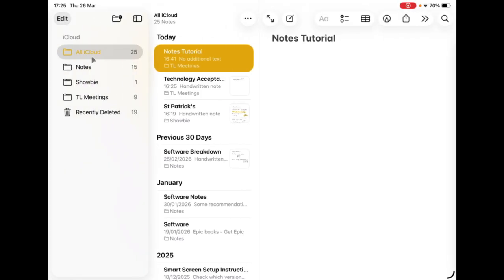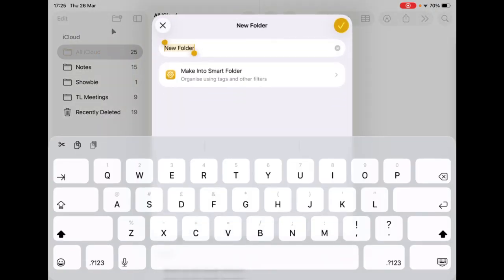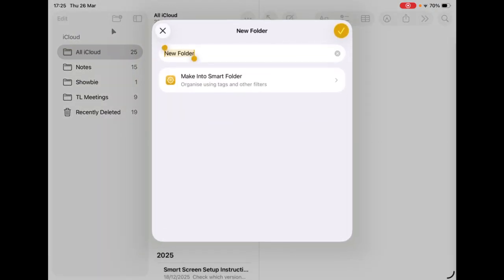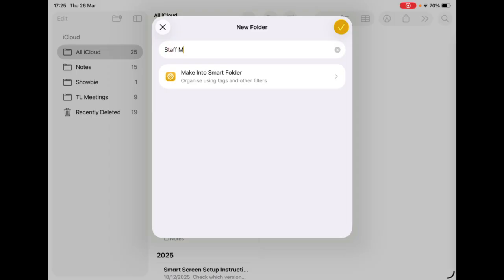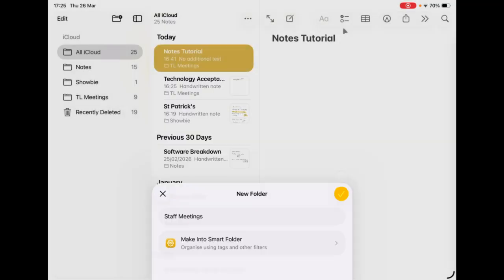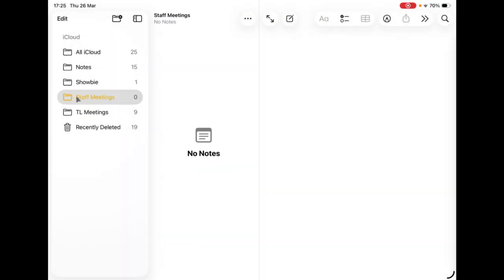If I click the microwave, that's going to expand and show me some further menus down the left-hand side. Now it's showing me all of the different folders that I currently have, and I can create any new ones by just clicking this folder icon with the plus up here. Once I do that, it's going to allow me to name that folder what I want. So for this just now, we'll say it's staff meetings, although learners may have them for different curricular areas. Once I click the yellow tick, it will make that folder. And then I can just click on it, and that now means I'm working within that folder. So anything I create is going to be stored there.